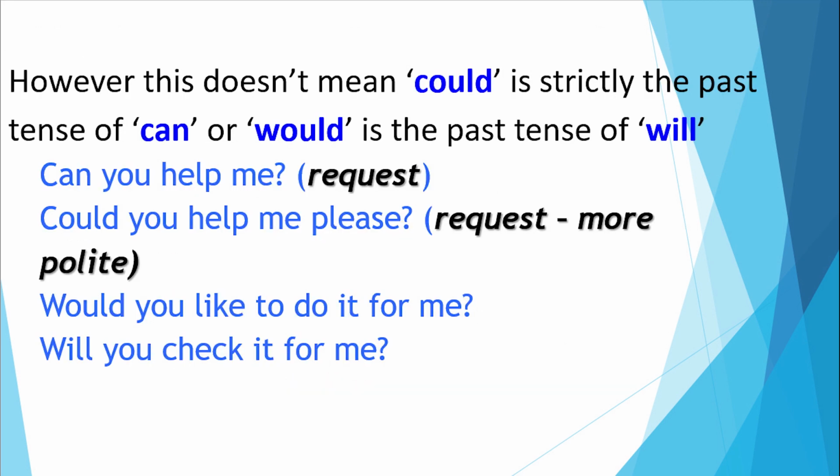However, this doesn't mean could is strictly the past form of can. Neither is would strictly the past form of will. Can you help me? Request. Could you help me please? The same request, but a bit more polite. So in this case, it's not the past form of can. Could is not functioning as the past form of can.